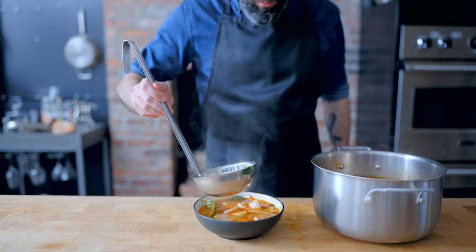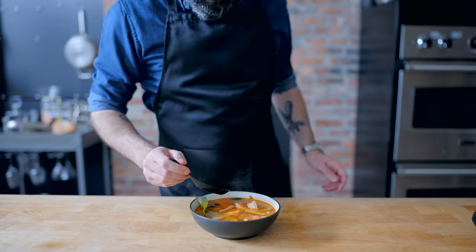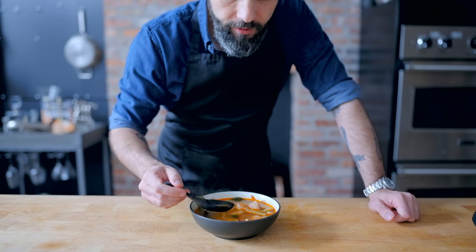Definitely sticking a little bit closer to a Tom Yum Goong recipe than a Kumandra recipe, but this movie had some absolutely beautiful food, clearly inspired by Southeast Asian cuisine, and I didn't want to half-ass it. That being said, how does it taste? Well, it's really, really good. Watch my lips, I'm about to say, it's great.